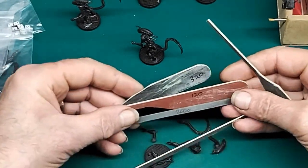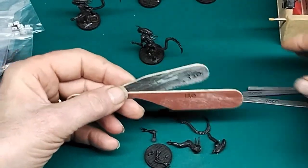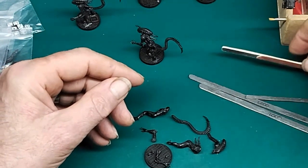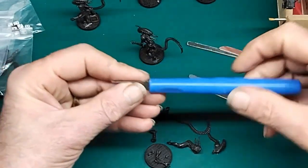My own, what do you call it? Sanding sticks. I'm using 320 grit paper, 120 and 2000. And what did I have, a white one? Yeah, and a 240. So I buy sheets of the stuff, and then I'll do another video if I put these together, but dead simple.